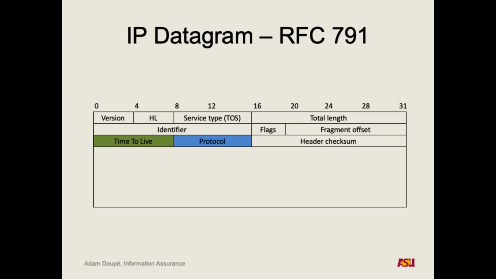How often is that checked throughout the process? Is it just at the endpoint or at every stage? An IP datagram, I believe, would be checked every hop. But that's interesting, I don't actually know. I'm guessing basically how it's used. So I think it would be up to each switch to check that if they were going to. Oh, that's interesting. As we'll see, every switch is updating this time to live field, which means they need to recalculate this header checksum. So I suppose they could not check, but if you're already doing that, why not check? Why continue on a packet where you know it's got bad source and destinations?